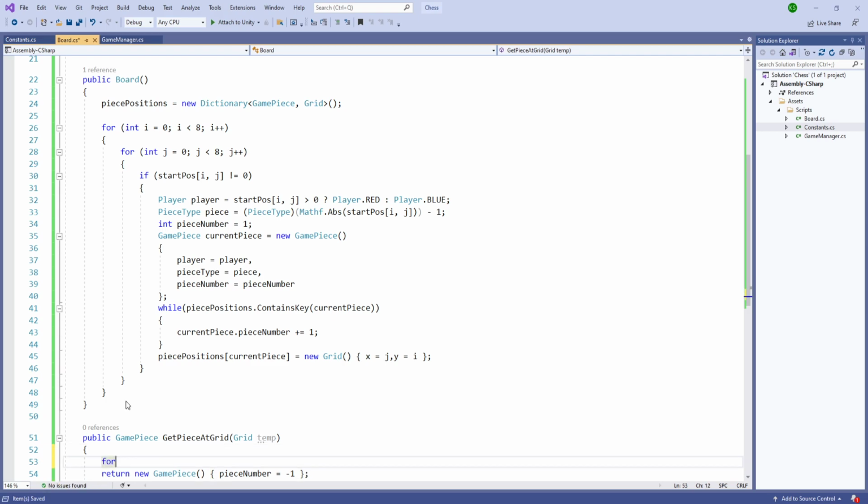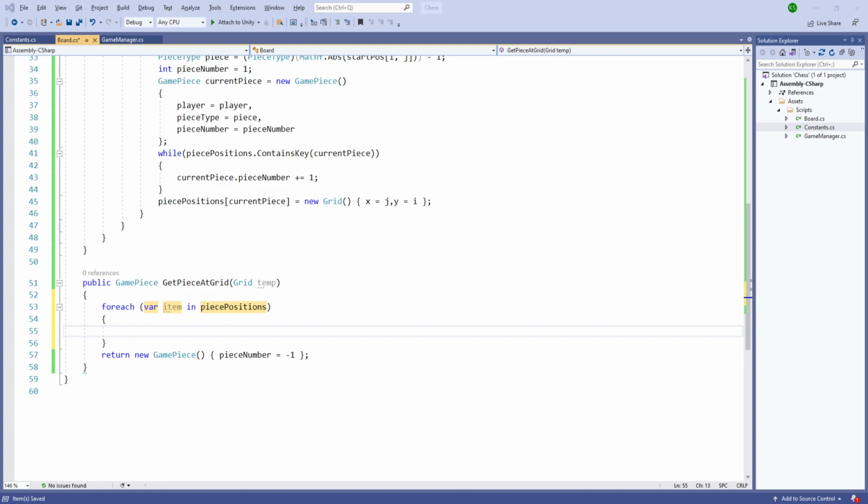Before doing that, we'll do a foreach for each item in the piece positions.